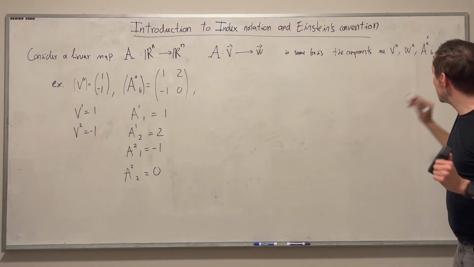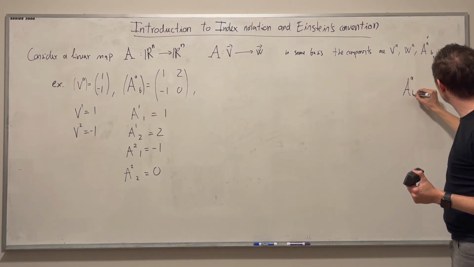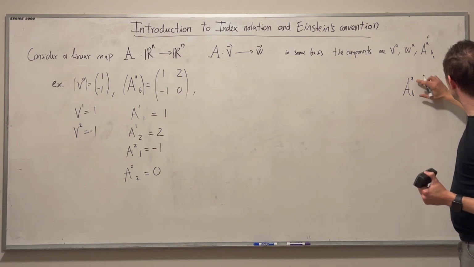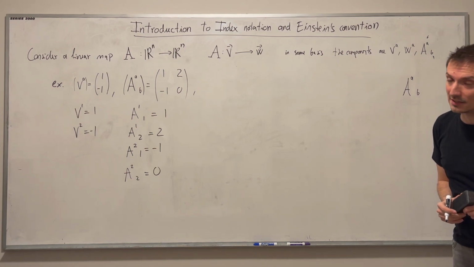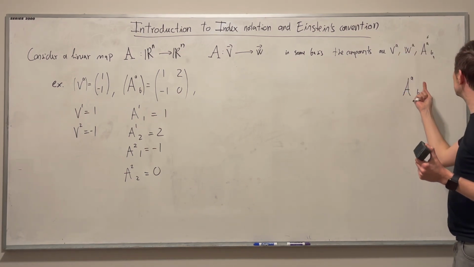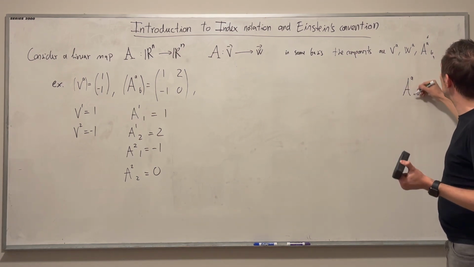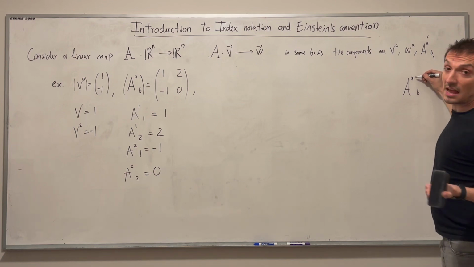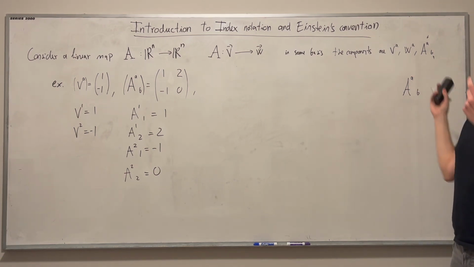Now, very important, never copy, unless I tell you so, never copy this as A, B, A over B. It's not true. One index is the first one, another one is the second one. That's going to be important, okay? So keep in mind that I always, even if they're upstairs or downstairs, keep the position where they are. In this case, we have a first index that could be up or down, but here is up, the first one. A second index that could be up or down, but it's down in this example that I wrote.